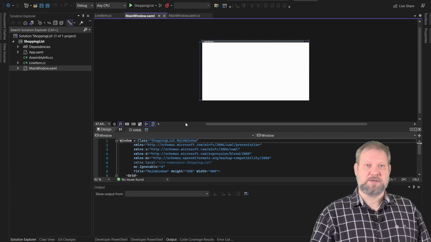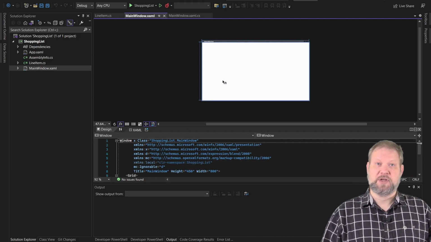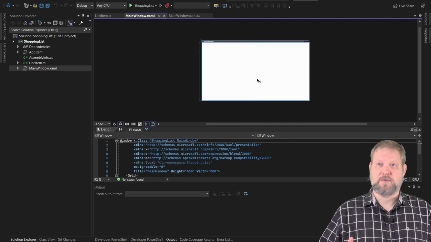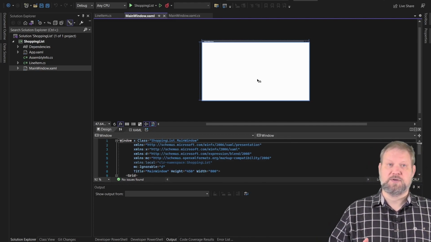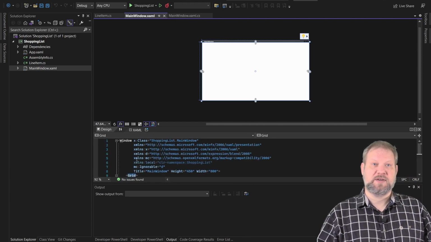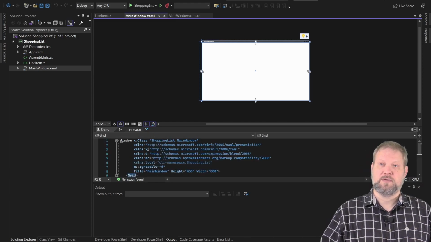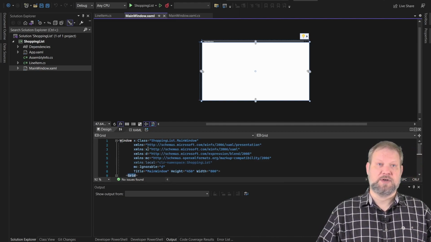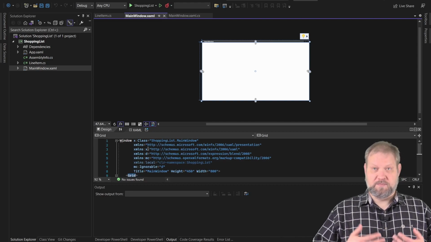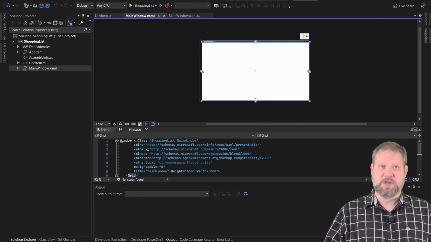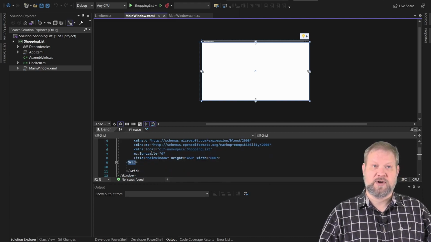So the first big difference you'll notice, or similarity, we'll start with similarity. We have a graphical editor that's showing us what our control looks like. So this is very similar to Windows Forms, and then it shows you a preview, and you can do some editing directly there. Now, what's different is this design view down here. This is a special form of code called XAML, which stands for Extensible Application Markup Language, and it's based on XML, as is HTML. So this will look very familiar if you have done much web programming.